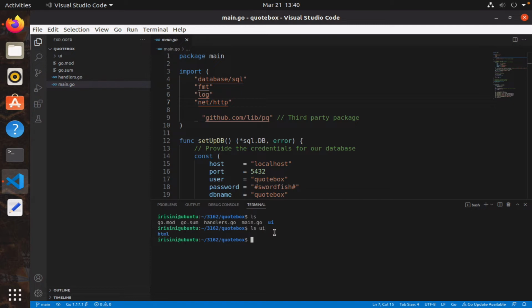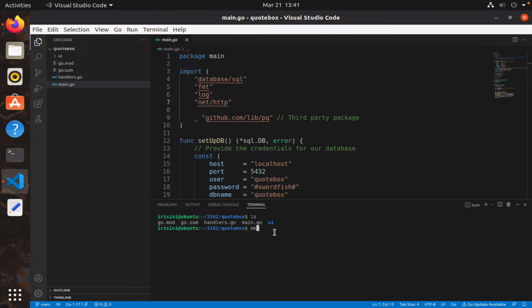In the UI directory you would find things like the HTML, the CSS, the JavaScript, and so on. So what I want to do is take the handlers and the main and put them into their own directory. The preferred name is cmd/web.